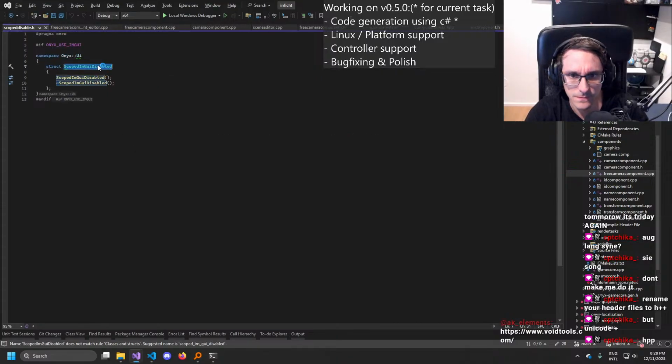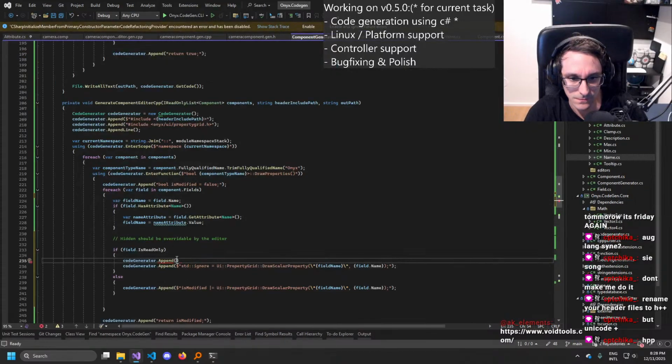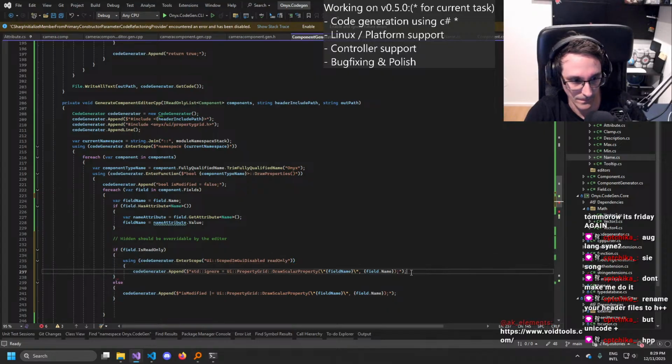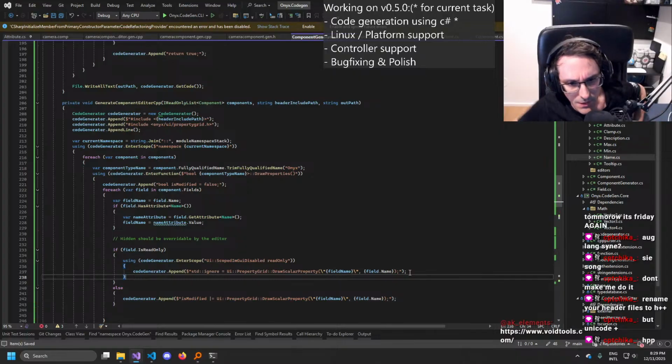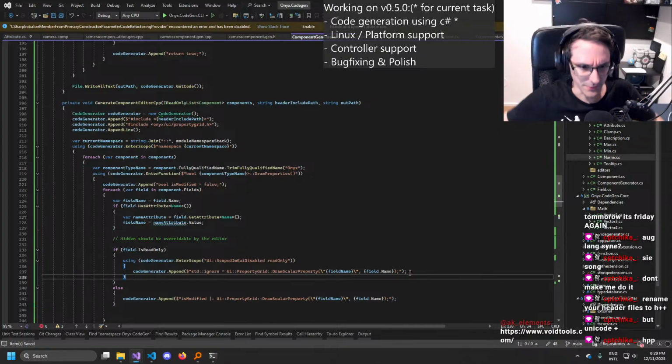Yeah. UI. Actually enter scope. Well, actually, it's a little bit different than that.